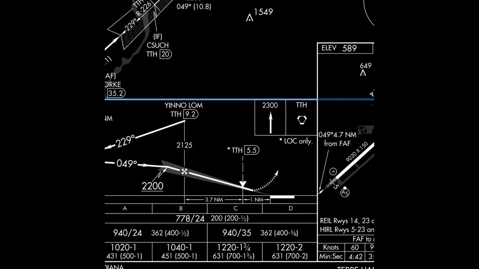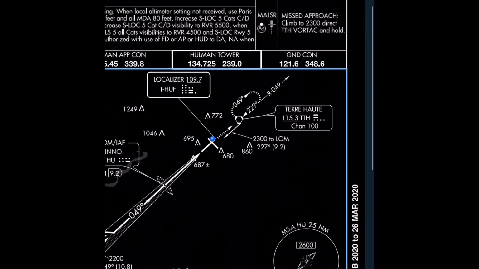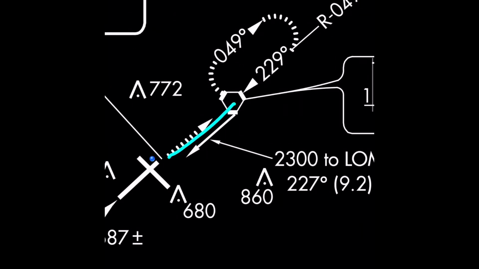If we don't see that, we'll execute our missed approach procedure, climb to 2,300, direct to the Terre Haute VOR, and we'll execute our published hold there. So we'll fly direct to the VOR, hit the VOR using our VOR green needles or GPS RNAV if we'd like to use that. Each one is acceptable. Then we'll fly outbound for a minute, make our procedure turn inbound, establish inbound, hit the VOR, and then begin our 1 minute hold pattern out here.